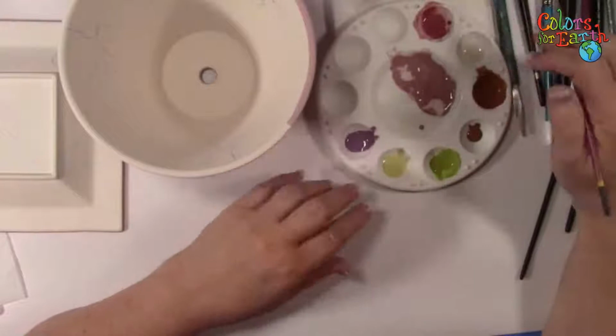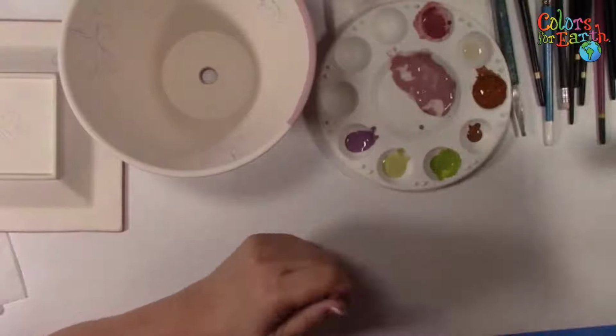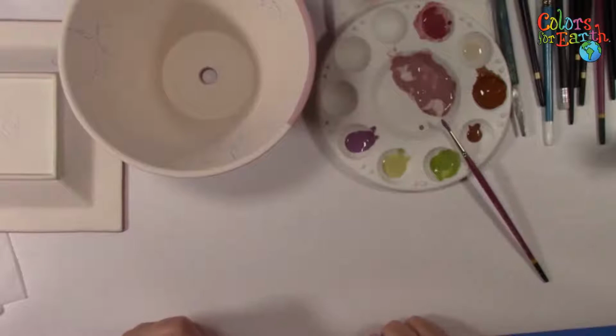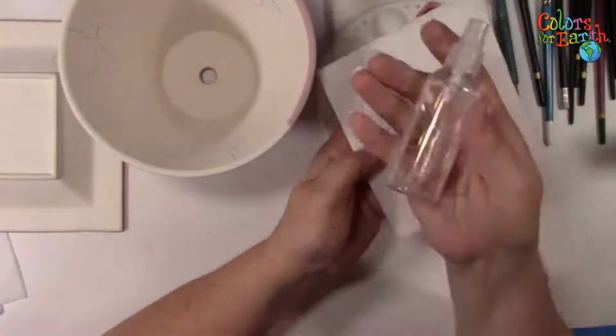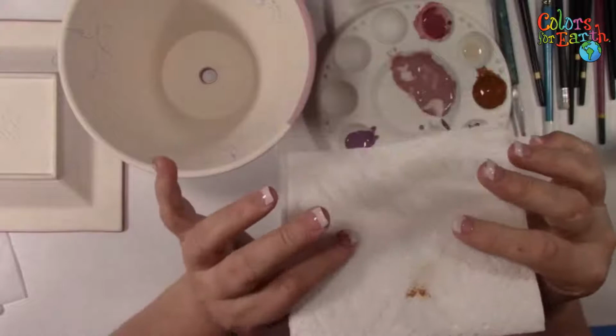And what I would do, when I was teaching here at my home studio, if my students were going to go right home and finish something, is tell them to take a paper towel. Okay. Did you guys know that these little nibs hold your brush in place so it doesn't roll? Isn't that cool? I told them to take a paper towel and a little fine mister and mist that paper towel well. Put it over here, and then you could saran it, because that's going to give it some moisture to keep it going. It's not going to stay probably overnight.